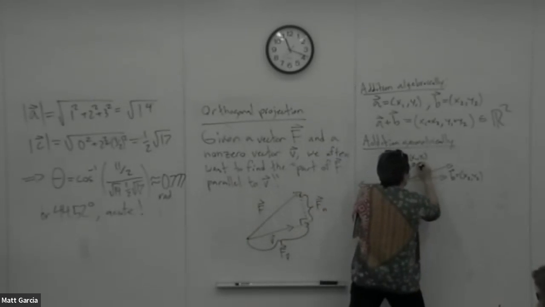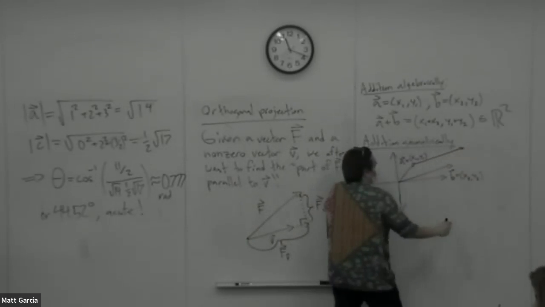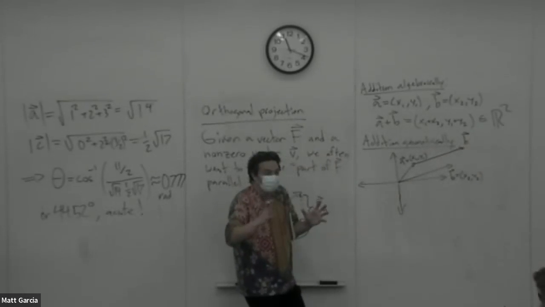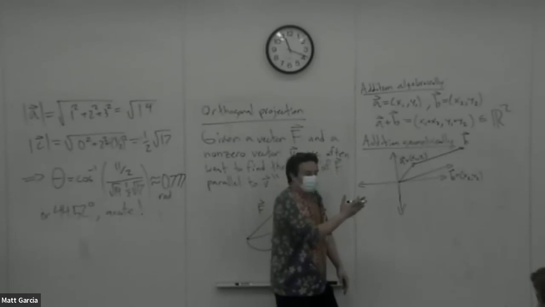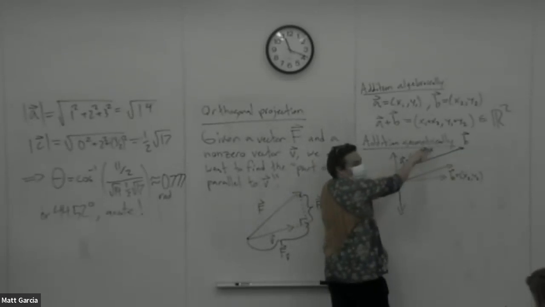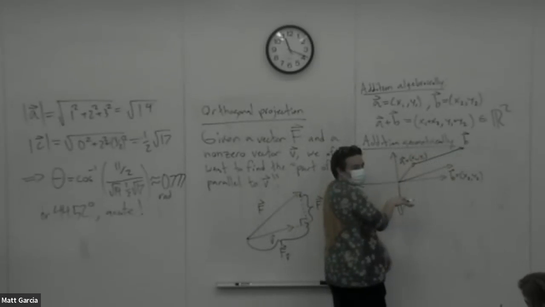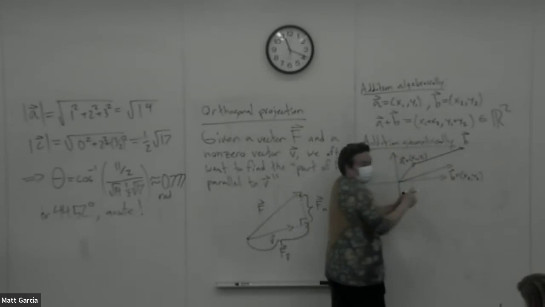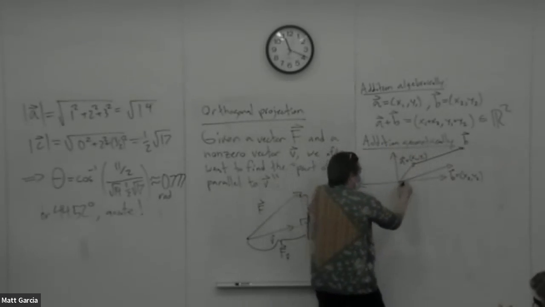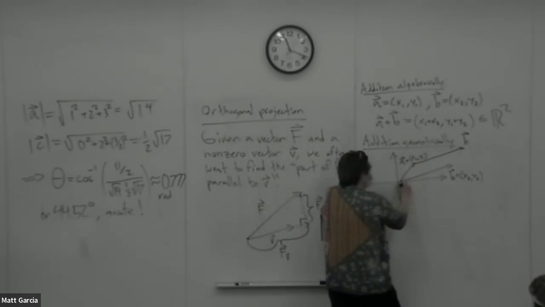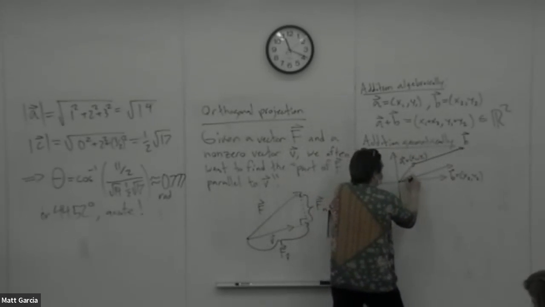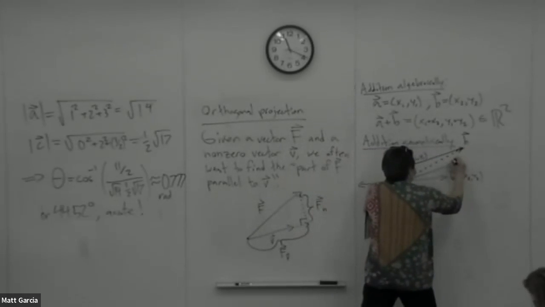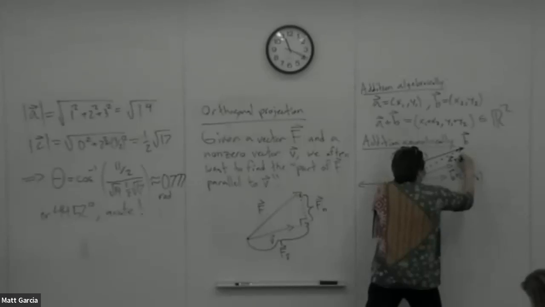Right? So that is to say, this vector is also b. Remember, the identity of a vector has nothing to do with where it is in the plane. It's just about the length and the angle it makes with the x-axis when it's at the origin. Okay, so this is the same vector b that I just put up here. Now to add them together, I connect the tail of A to the head of B. So this vector here is A plus B.